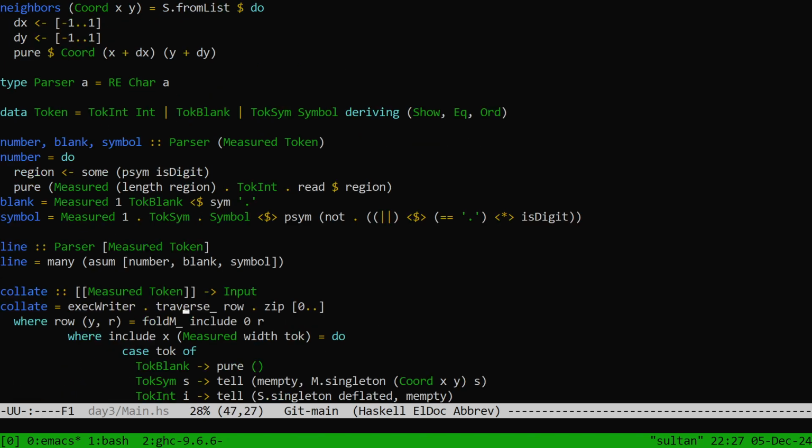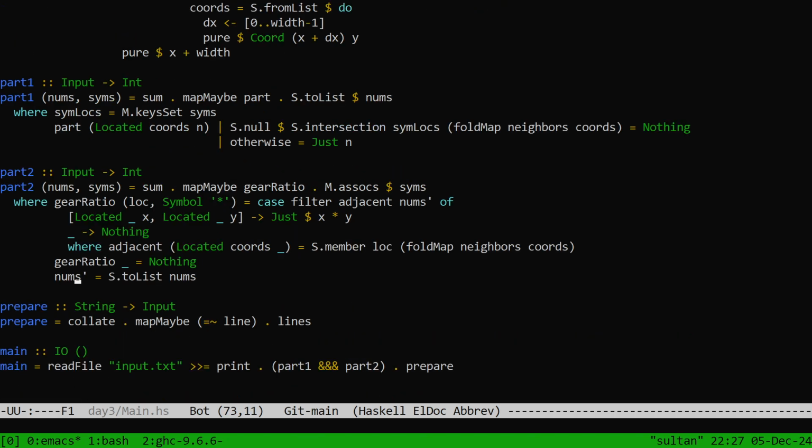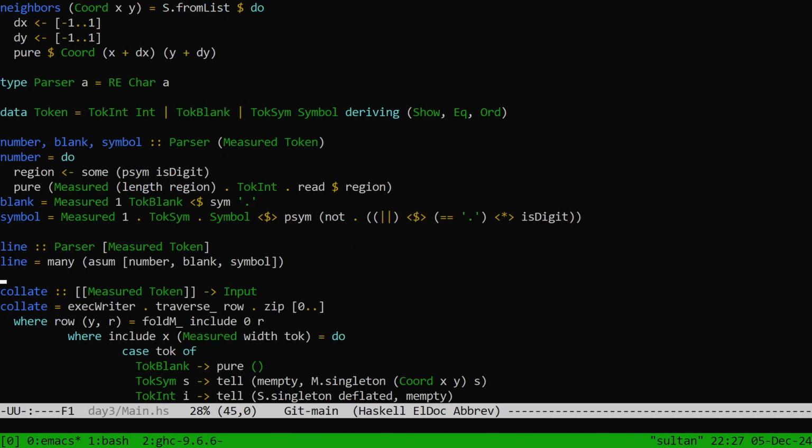This looks promising. Yeah, so I did this whole measured token thing where I figured out how wide each token was. I parsed lines, and then I collated them. Line was many times match either a number, a blank, or a symbol.